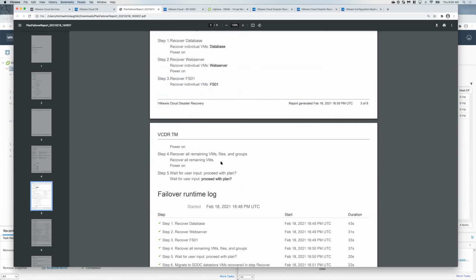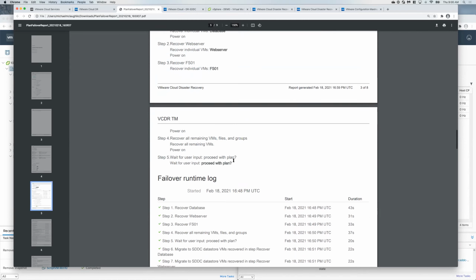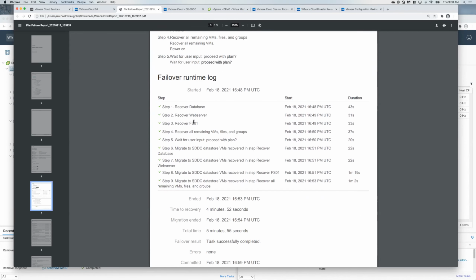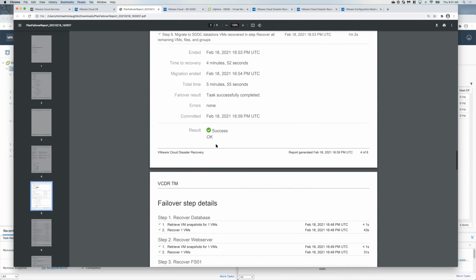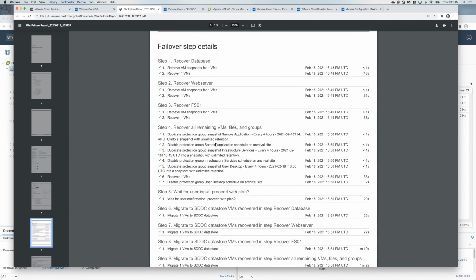So this allows me to, one, make sure that the environment is operating the way that I want. I have a plan of record of what happened. This is also a great resource to sit down with my team and say, okay, is this exact, did we miss anything? Maybe we got the web server, the database, the file system, the user desktops. Did we miss anything? Maybe we forgot the VPN or some other aspect, or app 2 didn't get into this plan. This allows me to dig in and have that run book capability produced for me from the environment.